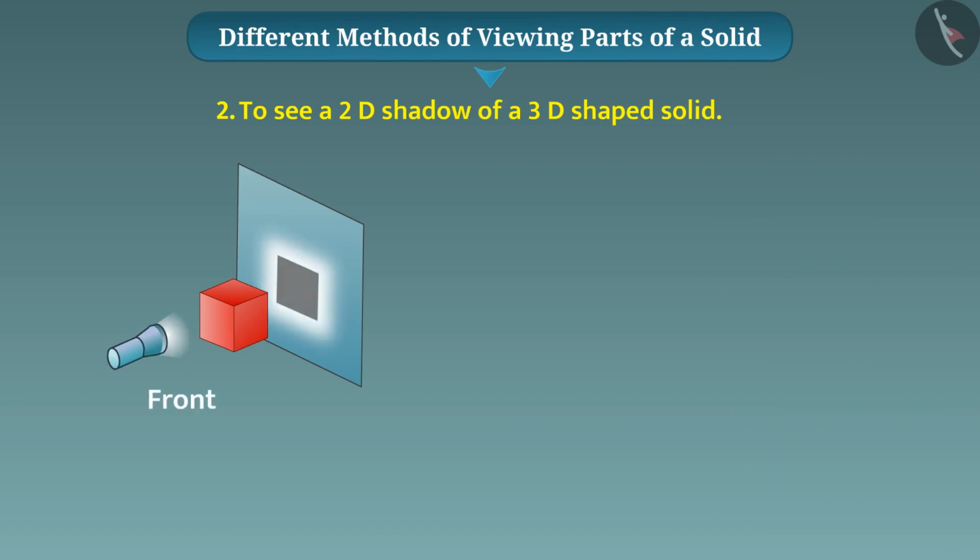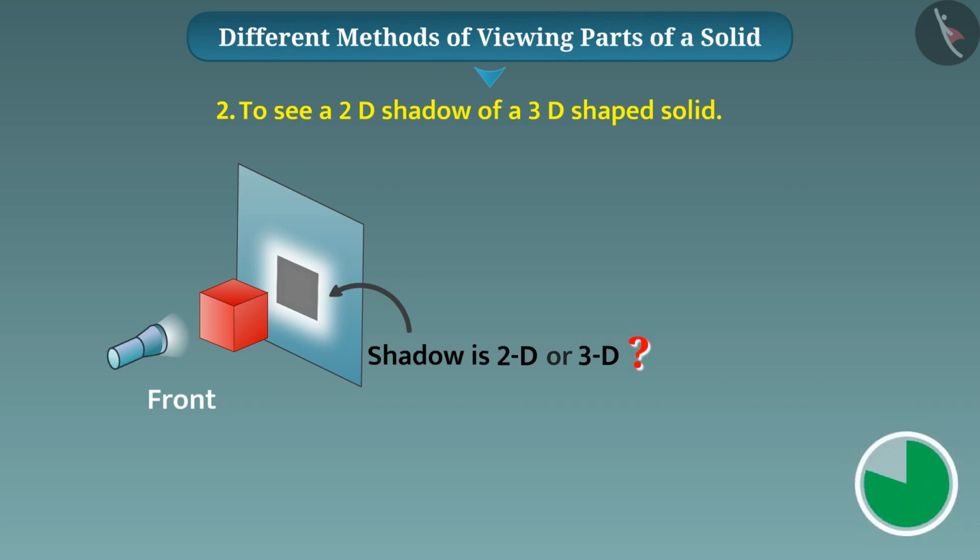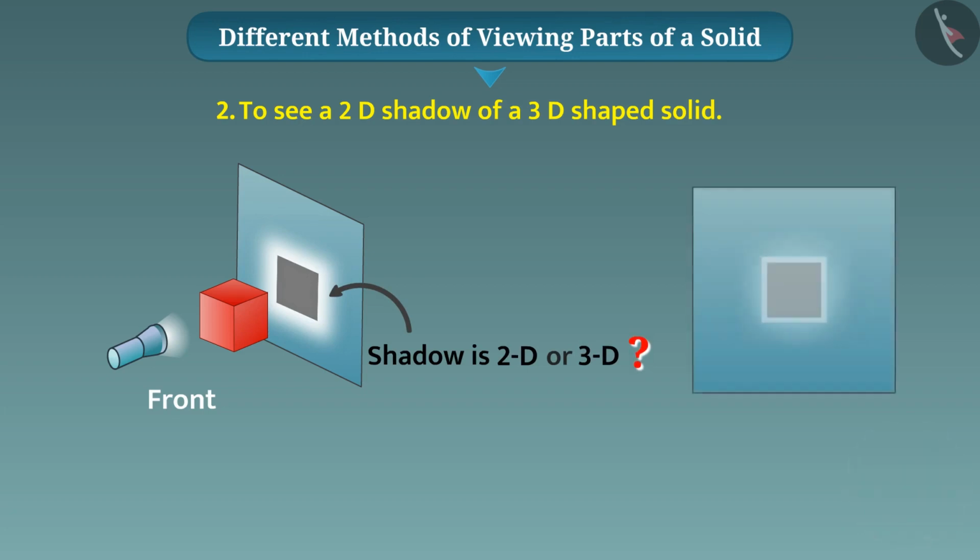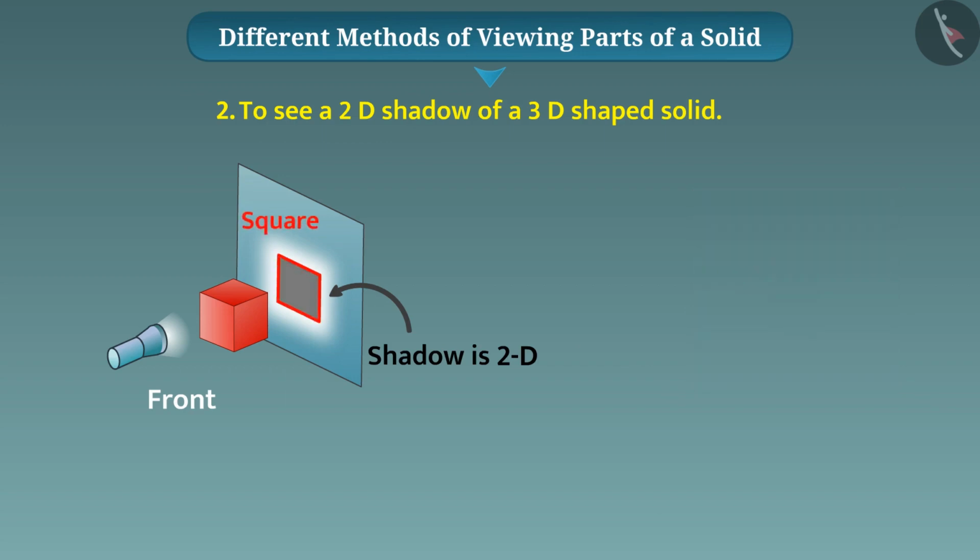Can you tell if the shadow is 2D or 3D? Think. Since the shadow occupies only one plane, we can say that the shadow has 2 dimensions. That is, it is a 2D shape. When we look carefully, we see that it is a square shadow. Similarly, if we place the screen down and place the cube as shown above the screen, and even after light is focused from the top, we will get a square shadow.